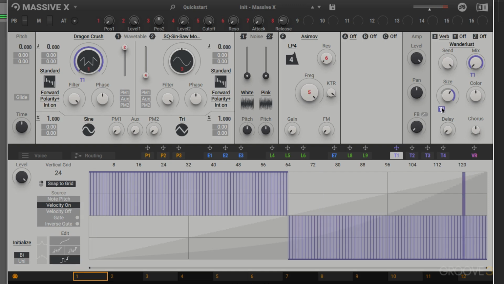So you see high velocity, no modulation. I press it gently. We have huge amounts of modulation. So low velocity, high modulation, and high velocity, low modulation. So really, really cool. Again, very creative way of working. Okay, so that's our trackers. Now let's have a look at voice randomization.